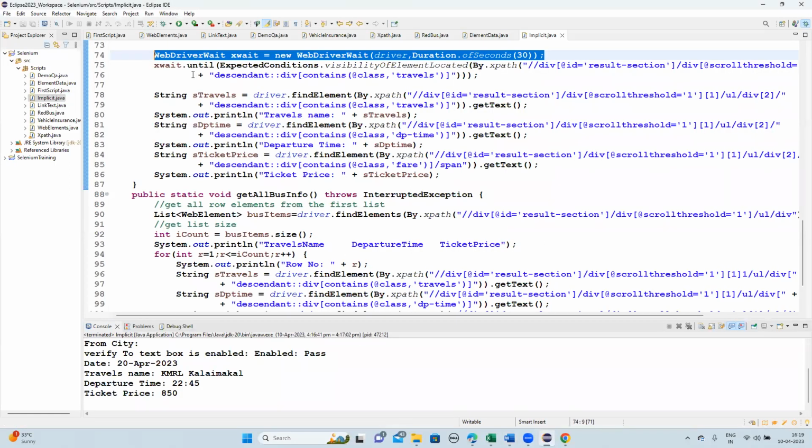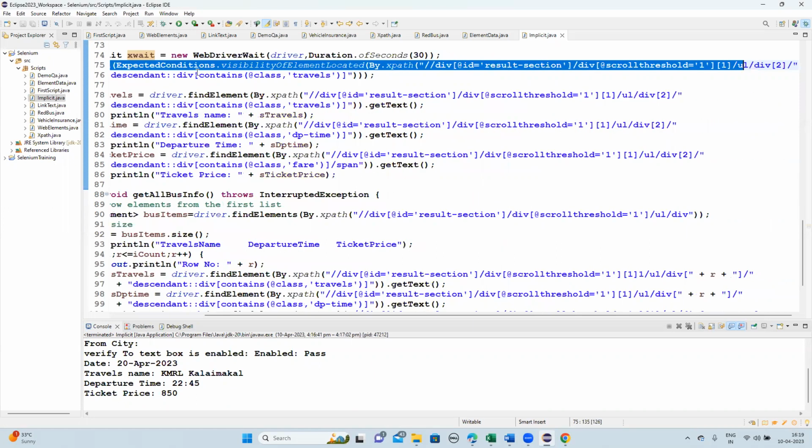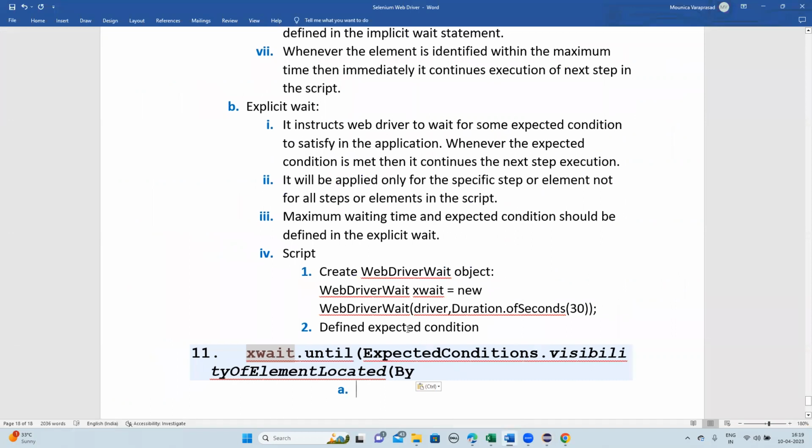So we are using the WebDriver wait object's until method, and inside that method, you should define the expected condition, guys.